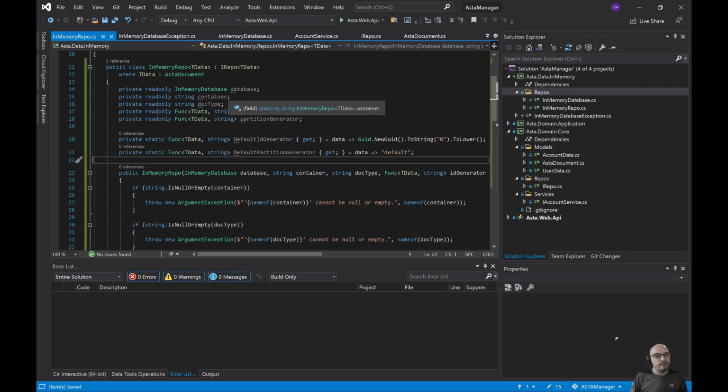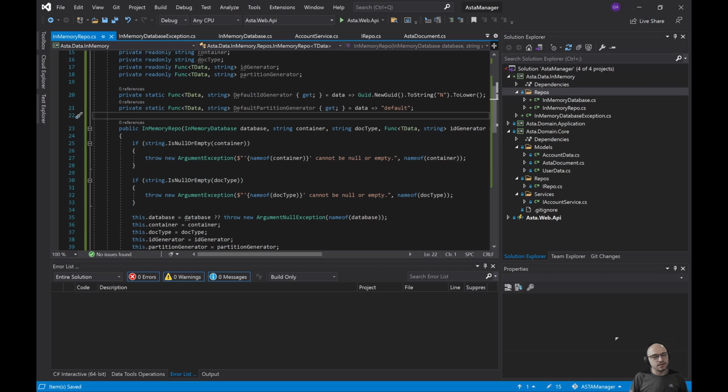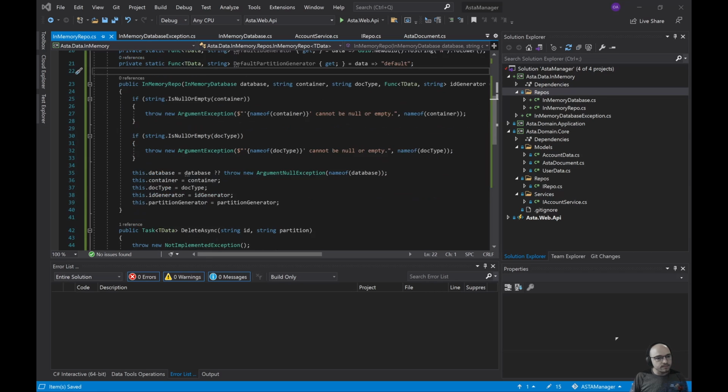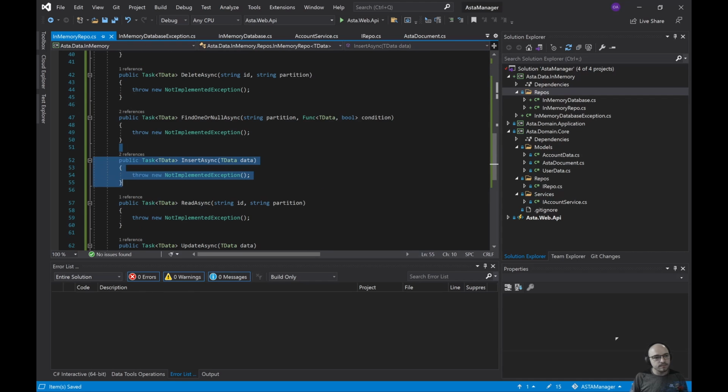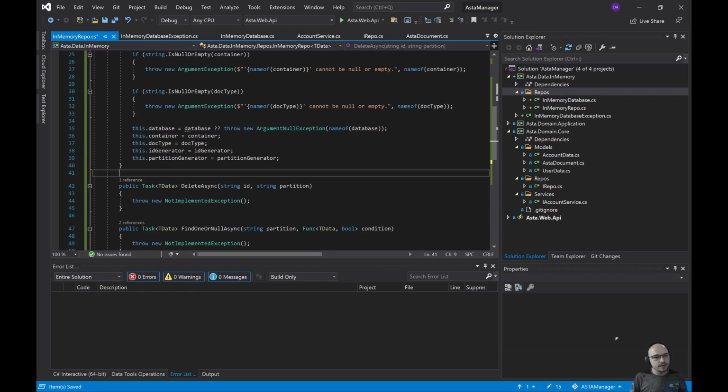So I prefer to have fields first because they don't depend on anything, and then properties, and then the constructor. Just feels better to me.